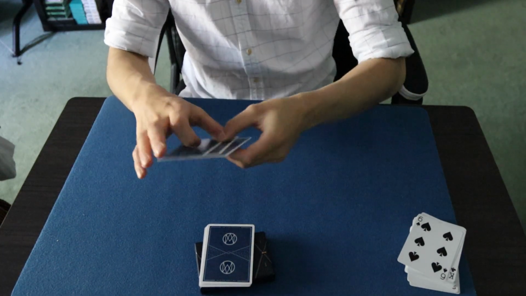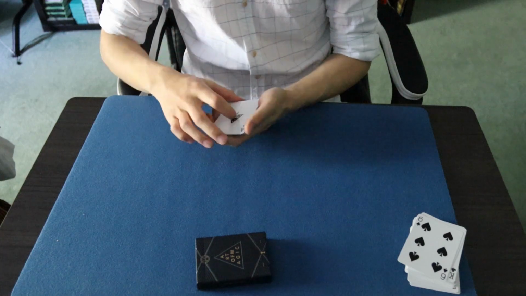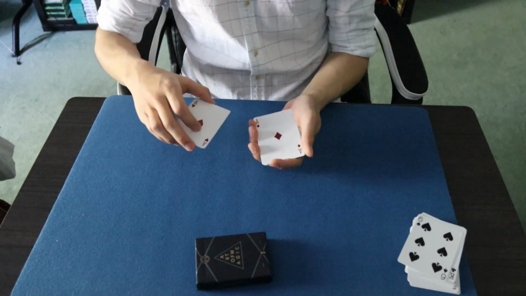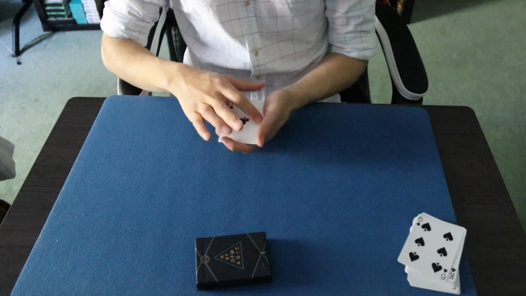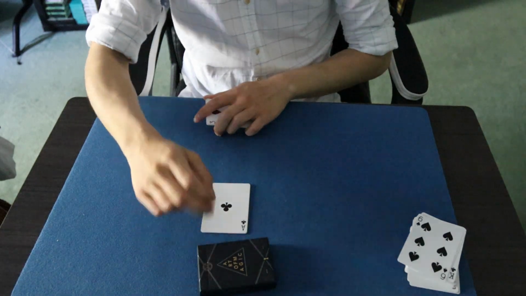All right, and then we can actually turn our attention to these four cards that I placed over here at the start, which are actually all four aces. So we have our Ace of Spades, our Ace of Diamonds, our Ace of Hearts, and then our Ace of Clubs. These four aces, well, we're going to leave them off to the side for now.